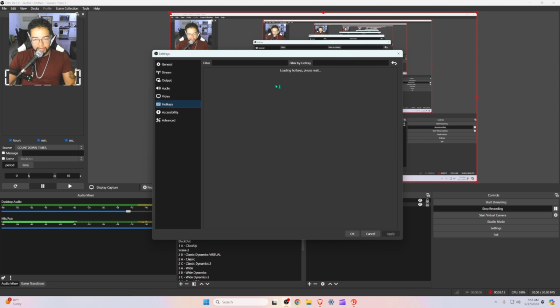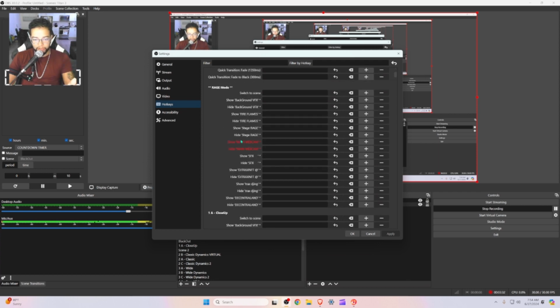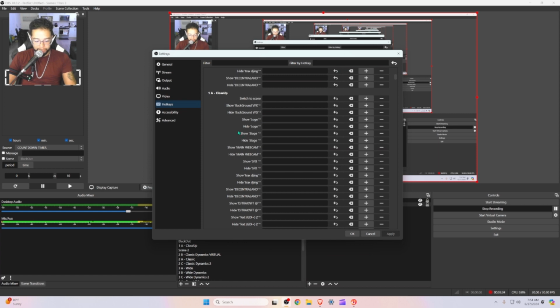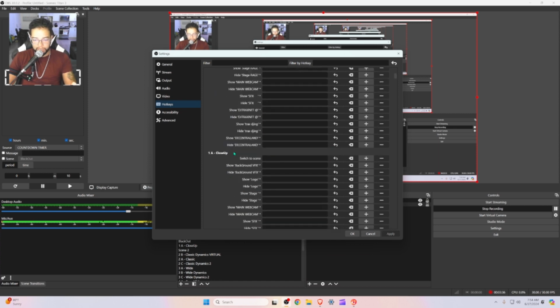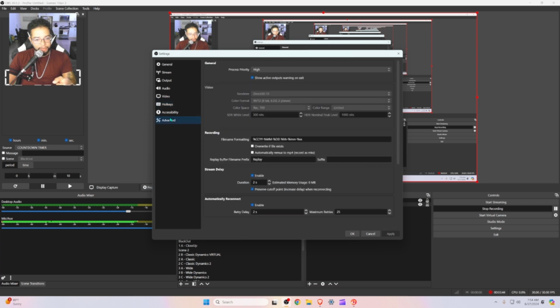Hotkeys. You can use hotkeys to basically trigger specific things. Like for me, I use the equal button to start and stop recording videos. Like if I'm in the middle of a game and I want to just record a quick moment, I'll open up my OBS, press equal. I have different hotkeys set up for different items. If I want to trigger like flames or trigger the smoke, I'll show you guys how all that works later. I don't really use hotkeys as much as I used to, but if you do have a Stream Deck, this comes in handy because I believe this is how you set up your Stream Deck.